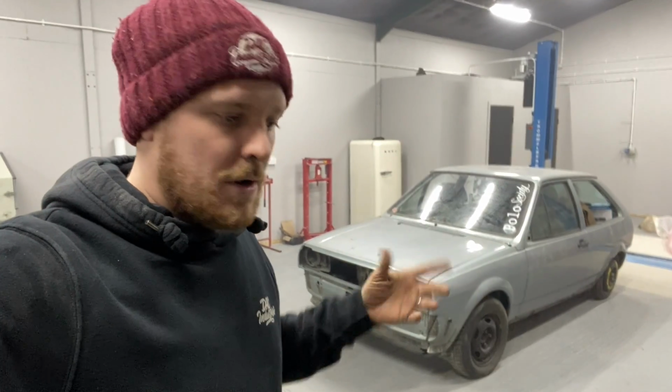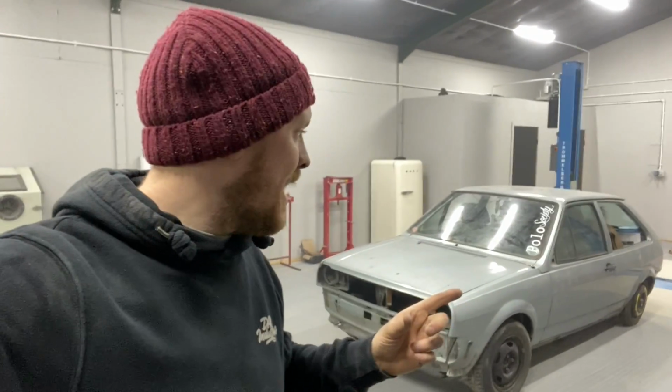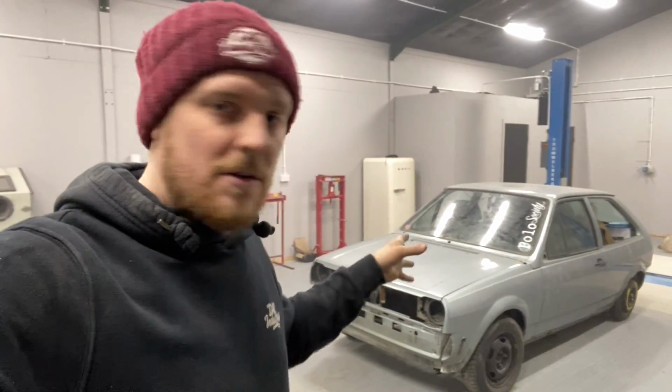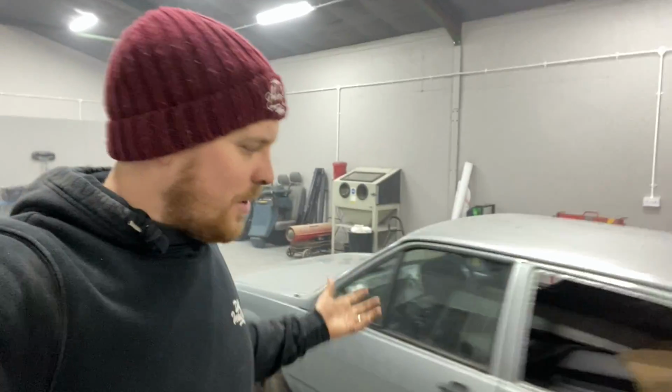We're going to put a different engine in it. We're going to shave the bay, colour change, the interior. I might have a go at trimming the interior myself. I do fancy having a go at that. At the minute, I'm thinking we might modify the inner and outer arches and everything to try and get it as low as we can static, so it looks cool. Try and raise the engine a little bit as well, just so that, yeah, get everything out of the way. And just try and put some cool little touches.